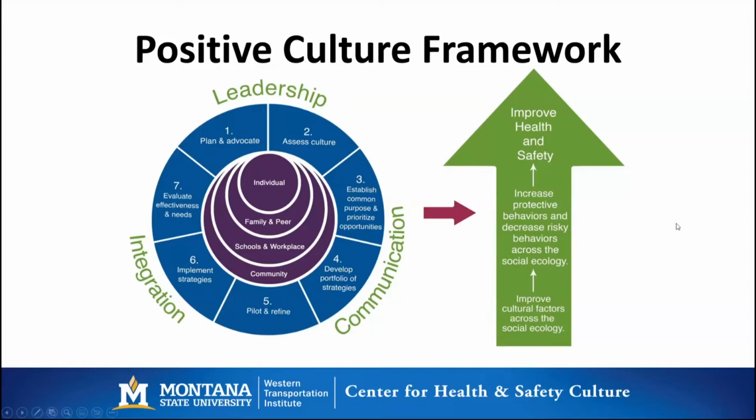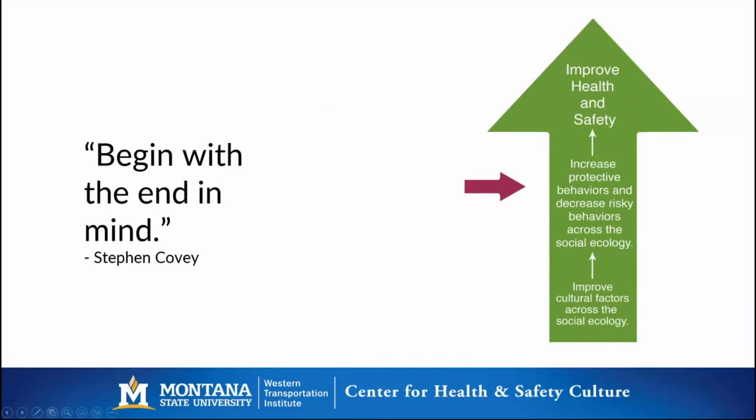So focusing in on the right-hand side, the green arrow, this frames how we engage in the work. I think we need to be sure to label our efforts as those to improve health and safety. I think this is often a shared universal value, but one that we still want to intentionally call out to bring people together around the issue. We're looking to improve health and safety. We're working to grow something.